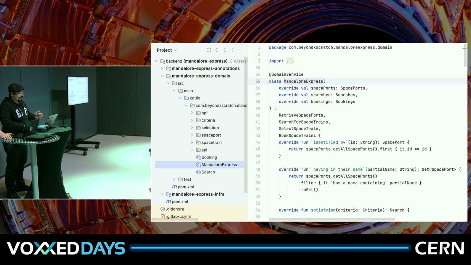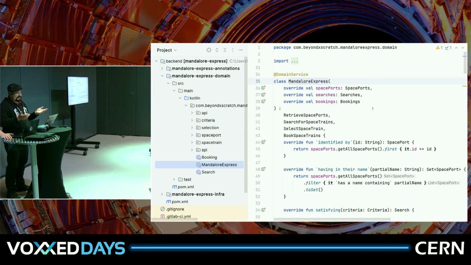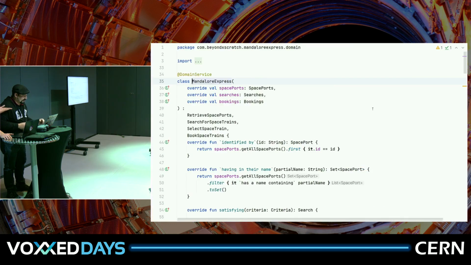They are in the Mandala Express thing here, which is the domain service of our application. Yeah, we call it Mandala Express because it's the entry point of the application. As you can see here, it implements several interfaces that represent the features of our domain. I know these three: retrieve spaceport, search for space train, select space train. These three are used for the search. Yeah, exactly.